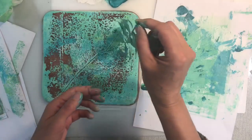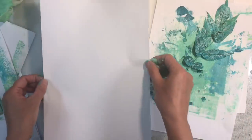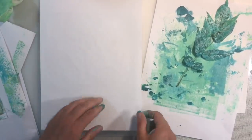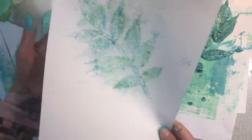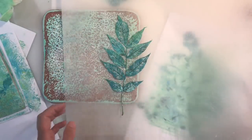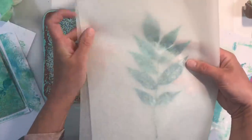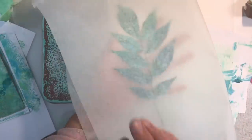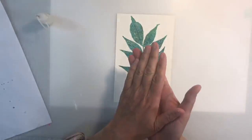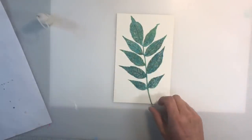Whilst that paint is still wet, I'm just going to see if I can get any more from this — you never know. Oh, just look at that. Isn't that gorgeous? Beautiful, beautiful. And let's see if we can get anything from that print there too. Let's try it there like that and then I can put some white paint over the top as well — so much more texture from this than I would have achieved if I'd used my commercial plate. I've just placed my painted leaf on a piece of parchment paper which I'm going to fold over, and I'm going to take this to my ironing board and dry this just so I can use it for another project.